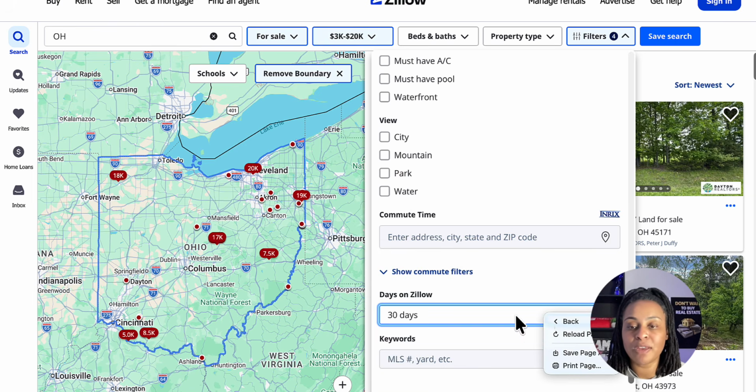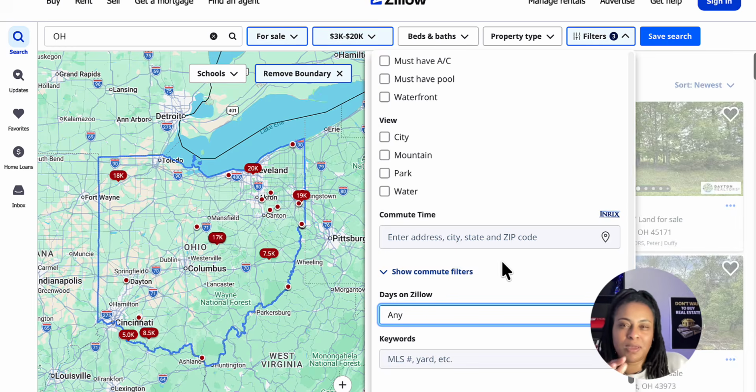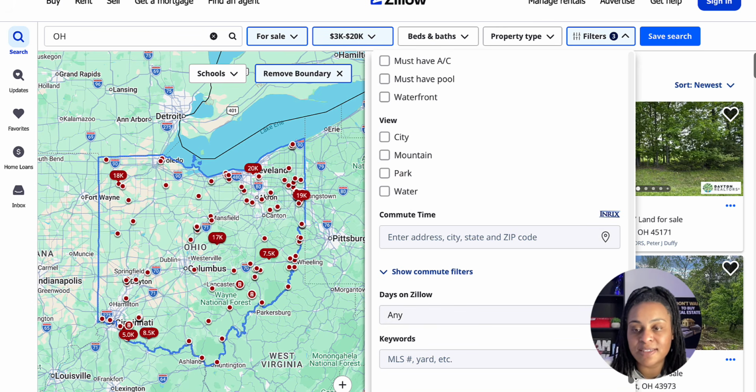Okay. But if you say, no, I want some newer listings, some people are iffy about that. If they see a listing that has sat for a long time, they say, well, what's wrong with it? Right. But that's not always the case that something's wrong. Some people just don't know how to do due diligence correctly.